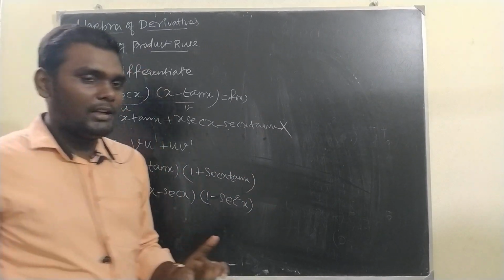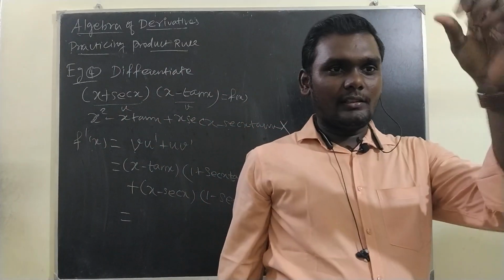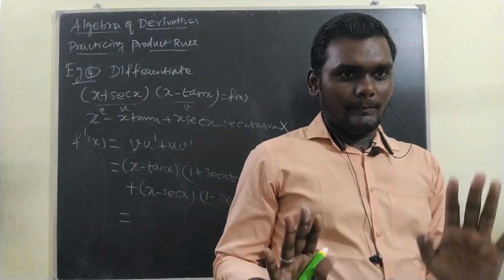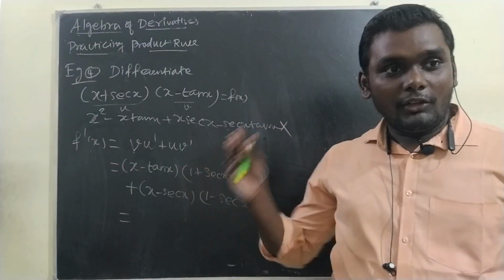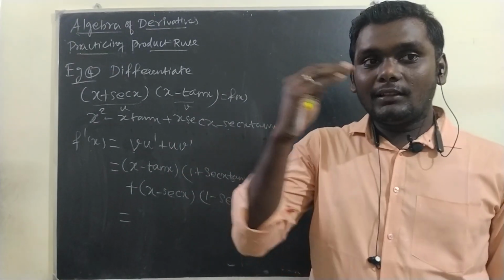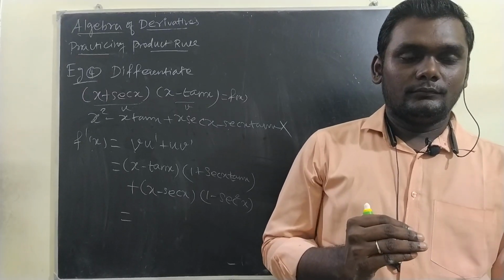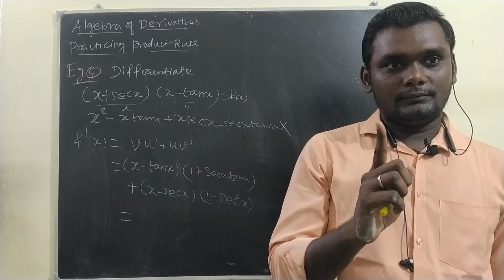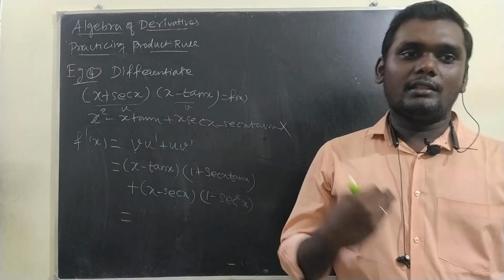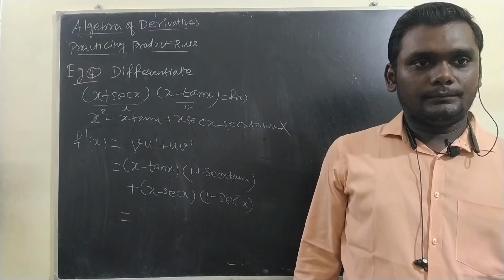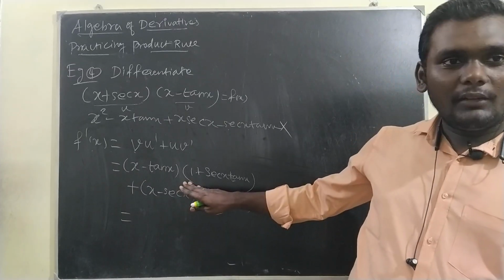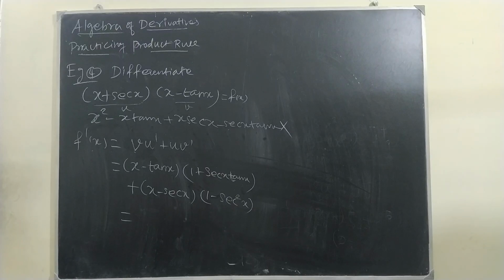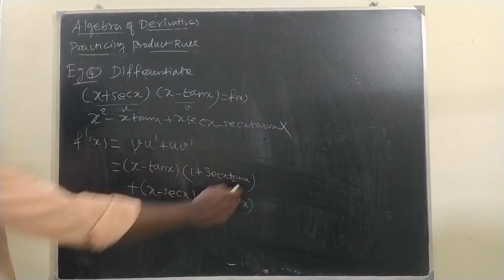Remember the steps involved in differentiating. Differentiation, and after that the derivative you have to simplify, that's all. After applying the formula, we should be thinking only about simplifying. The differentiation formula has to be applied only once. After that, only simplification we have to do. Now this one, do we have to simplify or differentiate? Simplify. Simplify means we'll multiply everything.